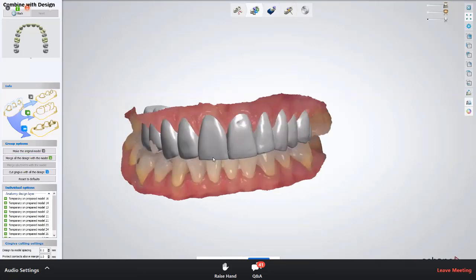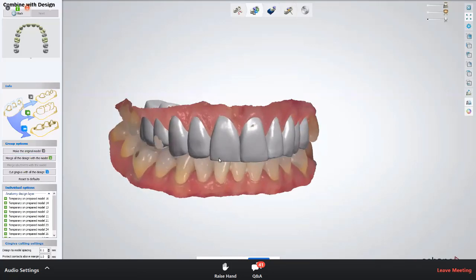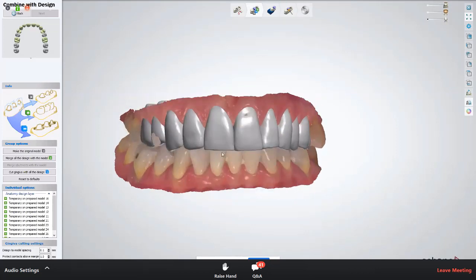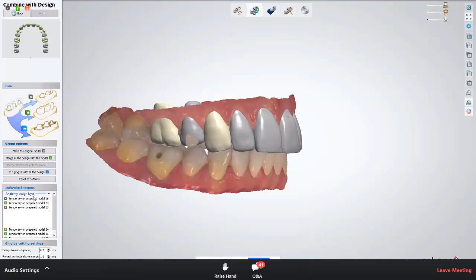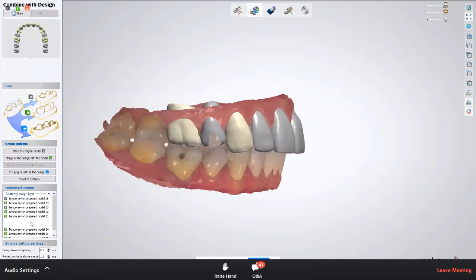Also, for instance, we are doing a lot of transitional bonding. I'm not sure if everyone knows what it is, but basically we make a silicone mold for the doctors to inject flowable composites, and the easiest way for them to do it is to do every second tooth. So I can choose here to have every second tooth on the model, like this.